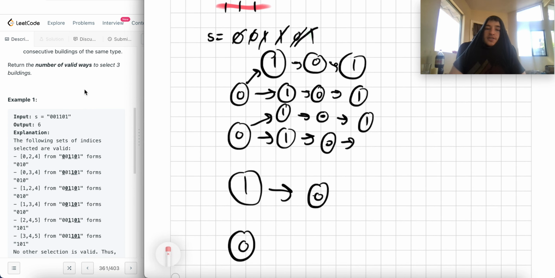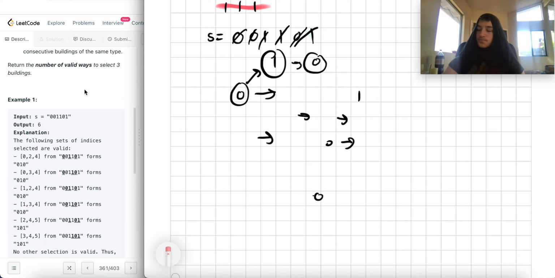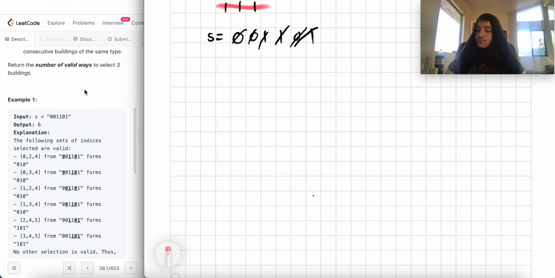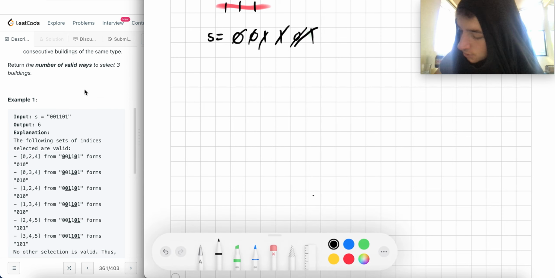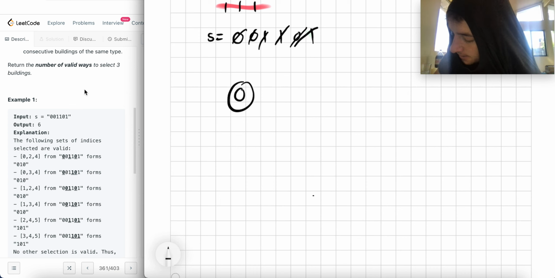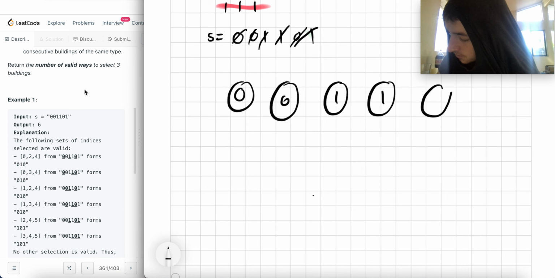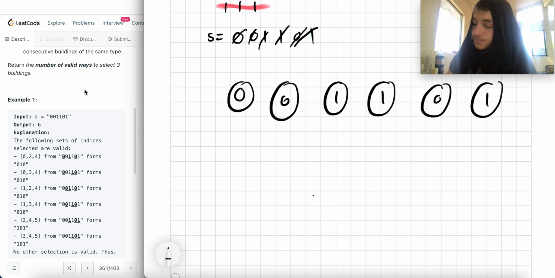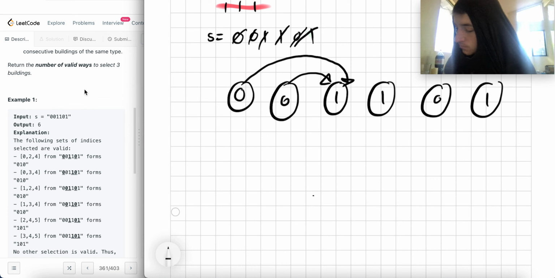I guess the idea is, when you look at this problem, let's just look at it as a graph. This previous drawing isn't the clearest, so let's do it again. This 0 could go to this one, and this 0 could go to this one, right?